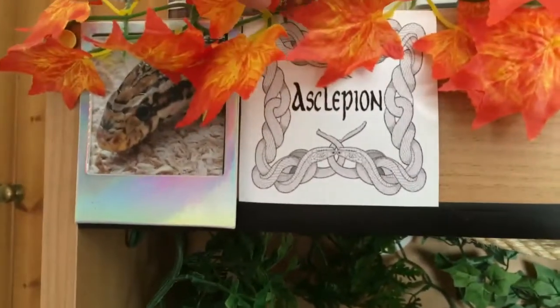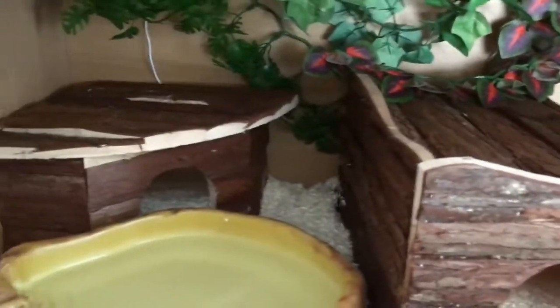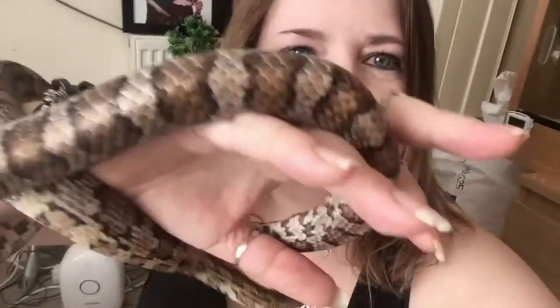That is Cadastus for you — I'll pop him away now. So this is Asclepius's tank and he's got the same stuff as Cadastus, as you can see in there. I'm not quite sure where the boys are hiding at the minute but I'll find them in a bit. I have a very squiggly Asclepius! He's definitely my most active snake I would say. Yeah, he was in his little logs as well, so I'll put him back in a minute, but just showing off my little babies.